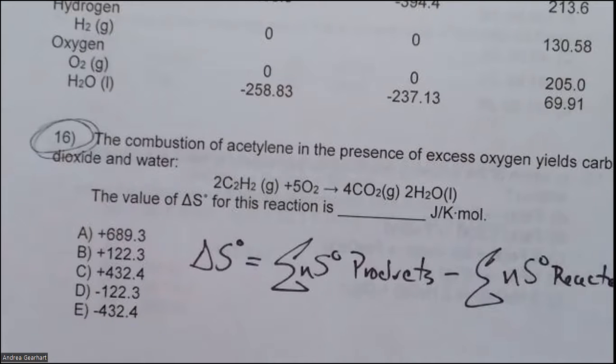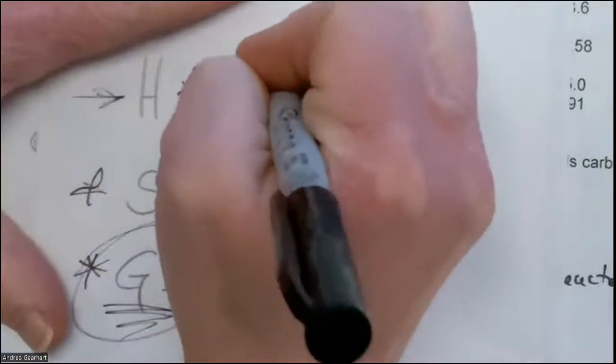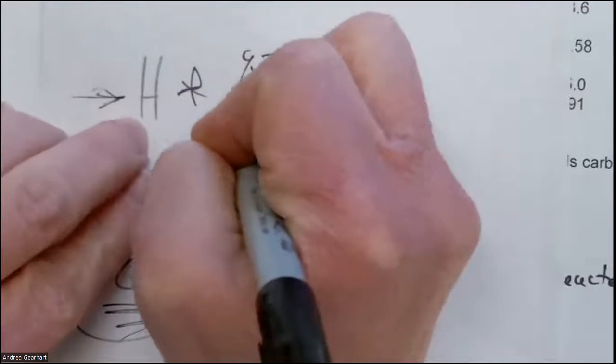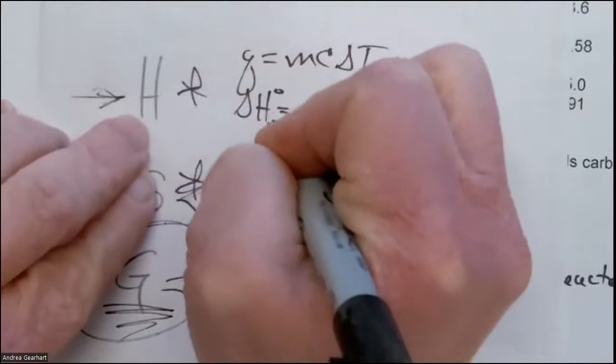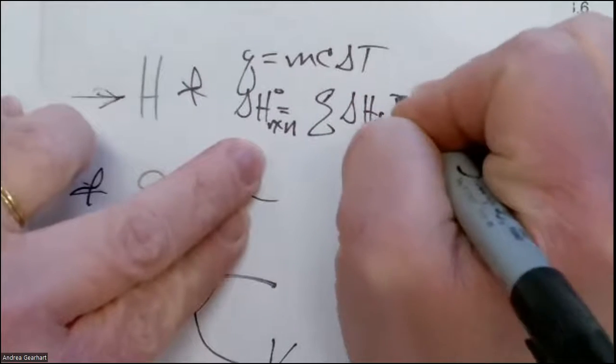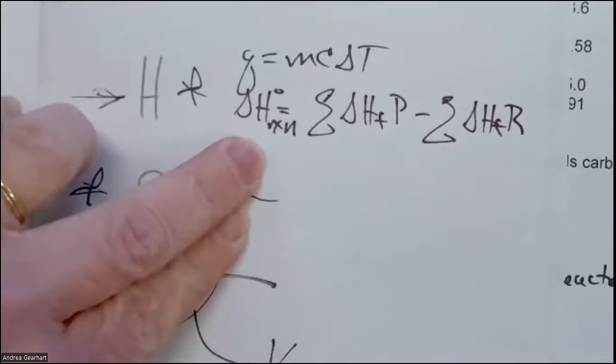So much of thermodynamics, we see these kind of summation equations. So we learned different ways. I'm just going to get there so quick. We can find H through calorimetry. We can also find H of a reaction by summing up the enthalpies of formation of product minus the enthalpies of formation of reactant.